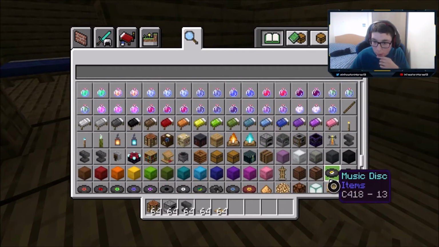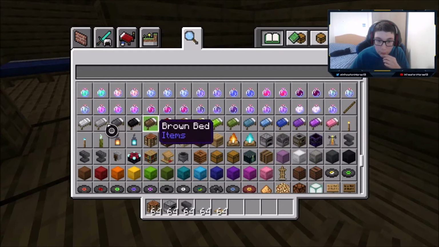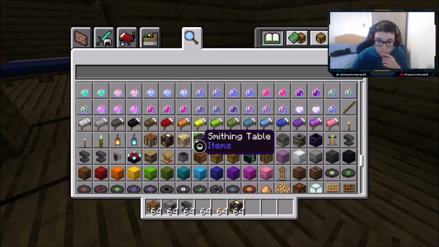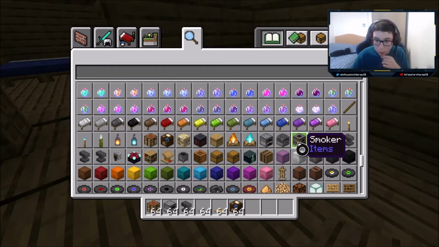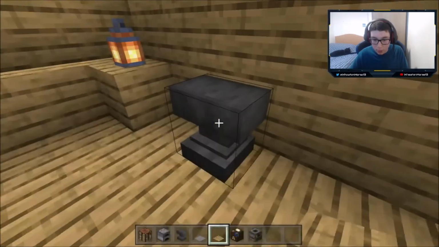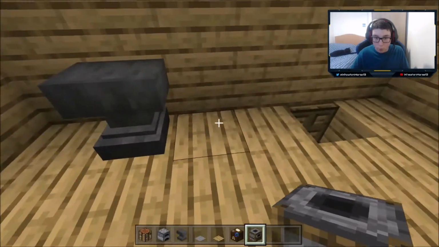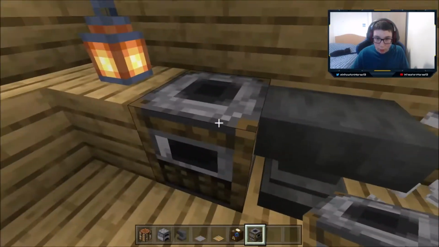Okay, here we are. A blast furnace. What on earth is that? Okay, need one of them. A smoker. Smoker, we need a smoker. I know this may be a bit dangerous, but whatever, it's fine. What action are they?